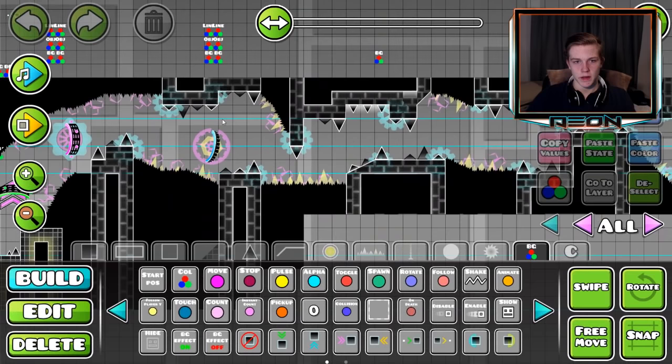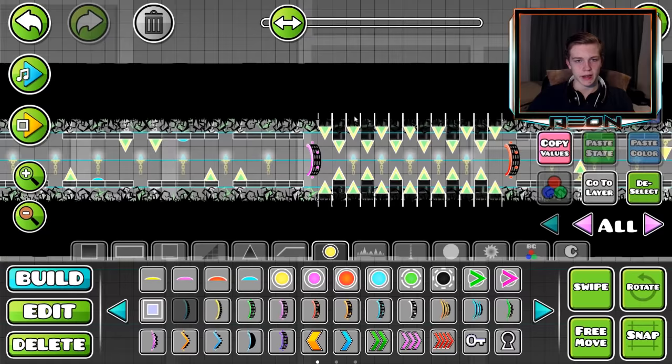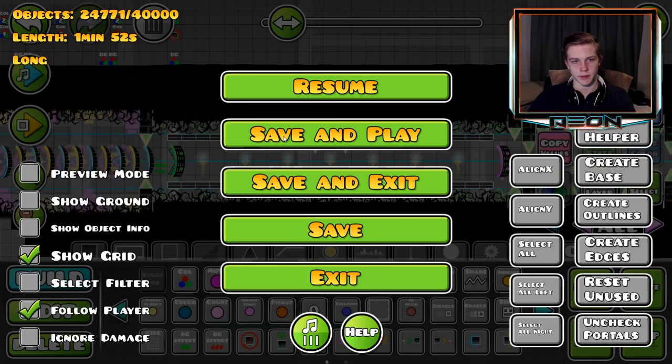And here, hold click as soon as you enter the blue portal. And for Mishingu, right here, I like to go from the bottom. That's my personal preference for it. You do whatever you feel like is the best for you.